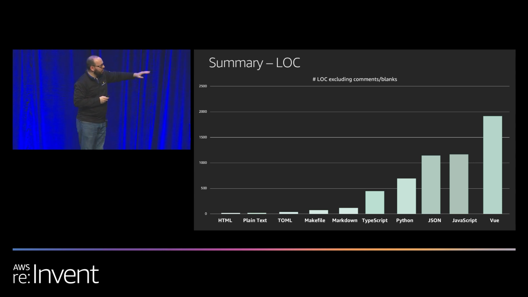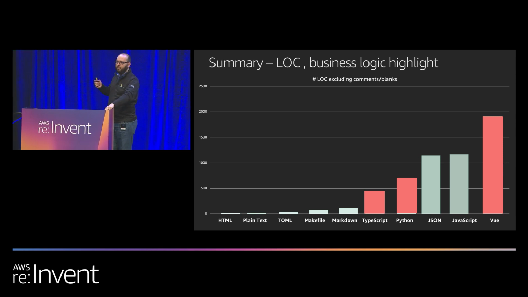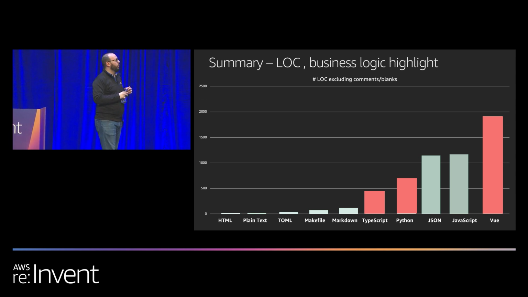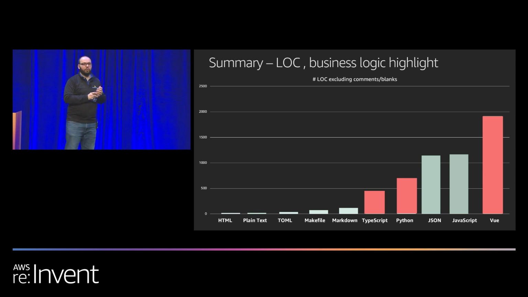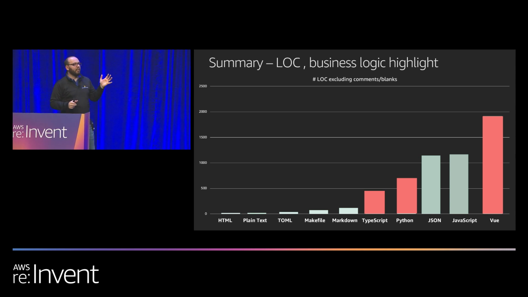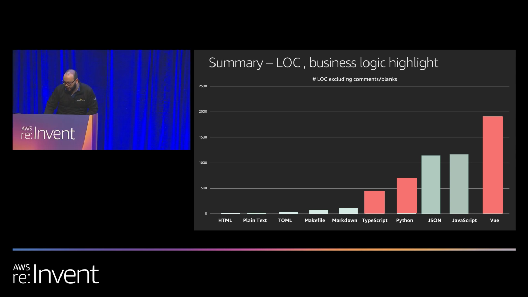And as you can see, I used TypeScript, Python, JavaScript, Vue.js, a bit of Markdown, obviously, Makefile, my favorite thing in the world. And when you actually highlight what makes the customer experience, it's actually this. It's very little code compared to what you normally would expect. If you weren't using some of those serverless pieces, you probably would expect a couple 10,000 or more lines of code very, very easily. It's also fair to say that some of the airline industry does a lot more complex stuff as well, so it's not apples to apples. But at least it gives an idea that all of that create, update, read, delete, you can do all of this without any code whatsoever. So let me show you how that actually looks.